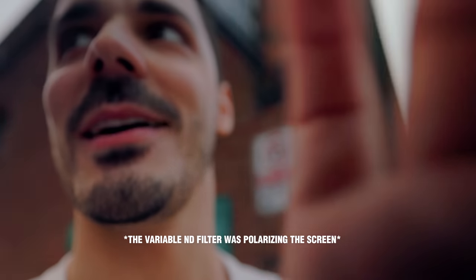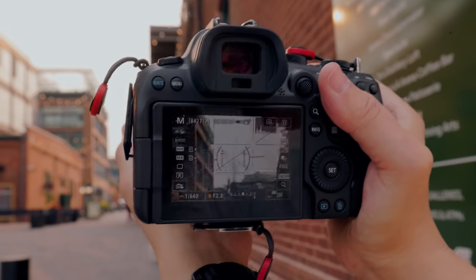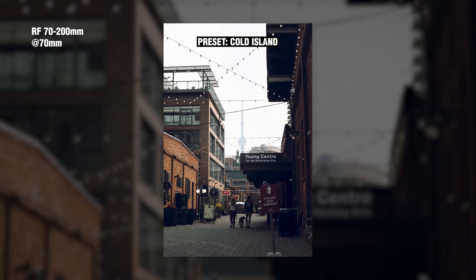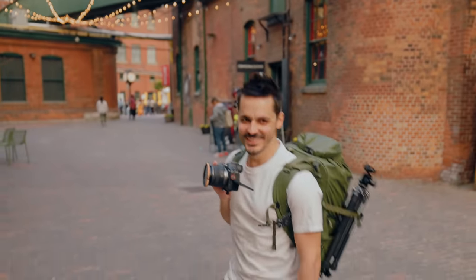Can you crank the aperture? Try that one more time. But with telephoto, obviously, there's the CN Tower, guys. 35 is still a good option, but if you need a little bit of zoom, 70 to 200. This is how the street photographers do it: 35 millimeter, and then when you see something, zoom.